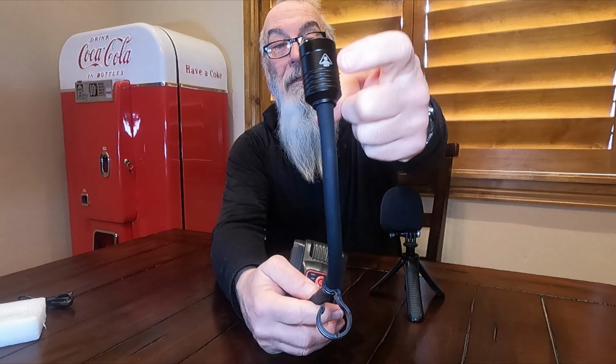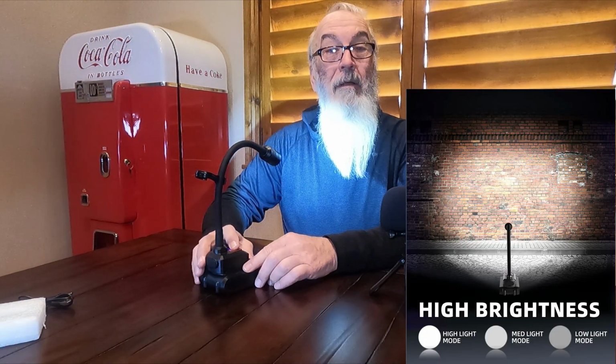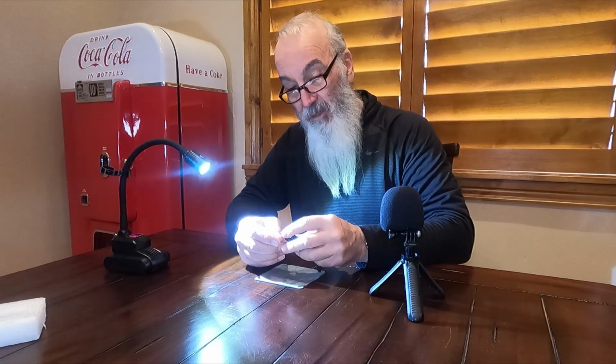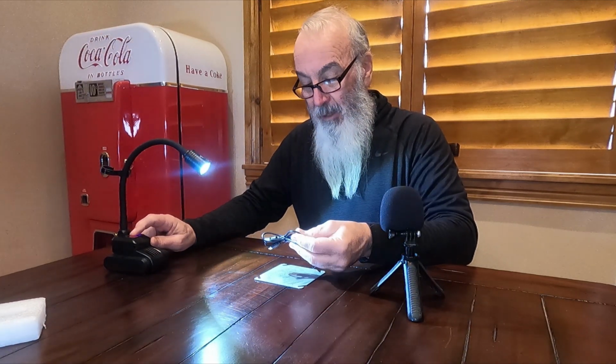Another important thing to pay attention to is right there on top of this, it says hot with a warning triangle, which means, I'm guessing if this thing is on high for a long period, this part up here is aluminum, that'll get hot. But that is bright, medium, low. If you are working at home on a very small, intricate something or another, and you need that extra light to see, boom, look at that. I can see really good there. Medium, low, medium is good.